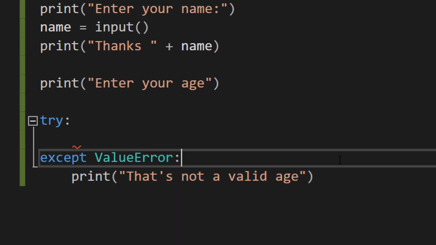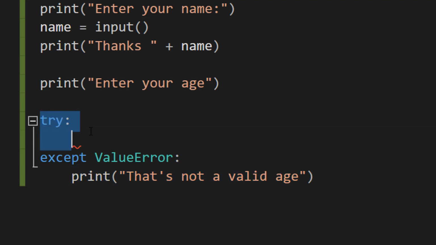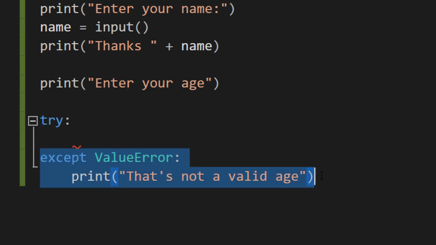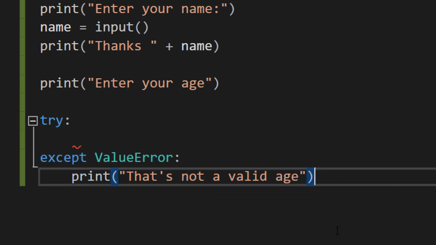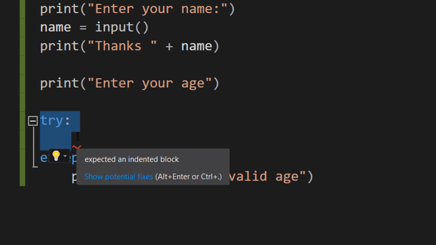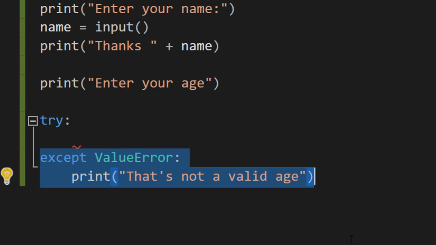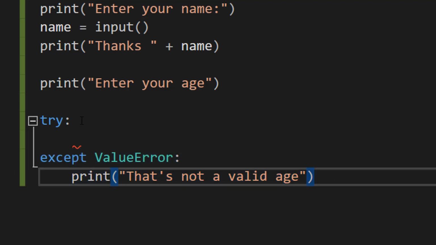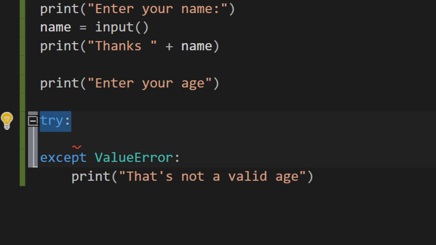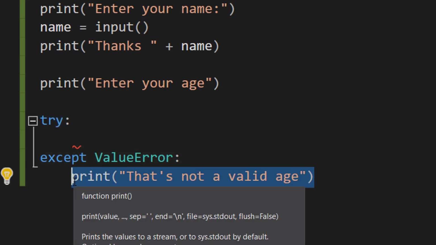So this is essentially a try-catch statement. We're going to try some code in here, and if an error occurs, instead of having the program crash, we execute what's in this bit of code, and then carry on. If the code in the try statement executes with no errors, we never execute the code in the except, and we just carry on. So what we can do is put some code in the try to attempt to convert the input to an integer, and if it works, that means it's a valid int, otherwise it gets a little error, and we can just print to the user that's not a valid age.